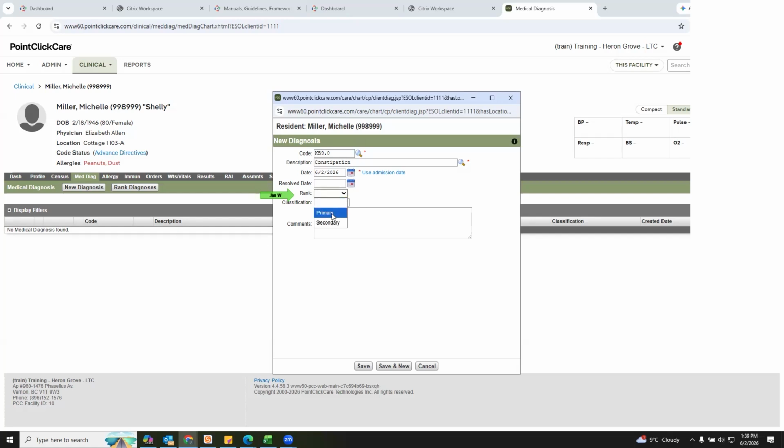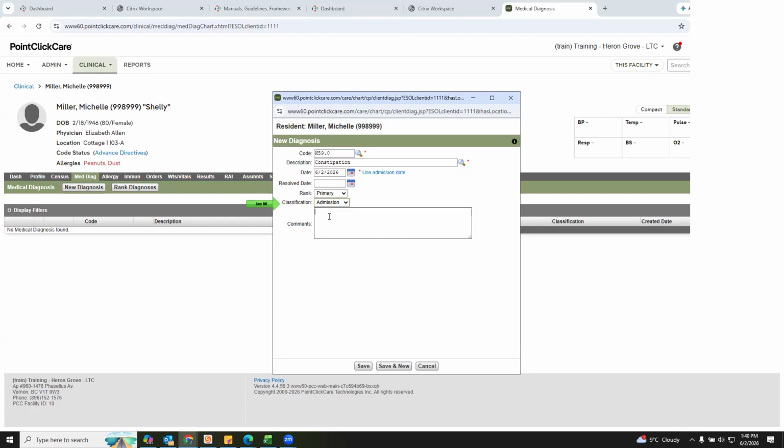So rank we'll say as primary. Classification will be they had it on admission. But you can see those short-term diagnoses might have a classification of during stay. So things like UTIs, pneumonia, all of these things, a lot of homes will tell me, oh, I don't really add those. Those become beneficial though and get resolved when they're cleared because you need those to code your InterRAI assessments. So it's really giving you data transparency and that visibility into what's active at that moment in time within the look back of your InterRAI assessment.